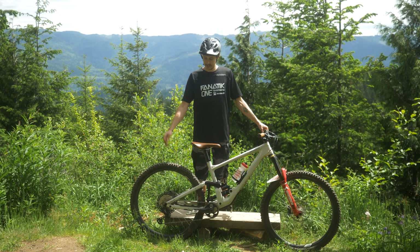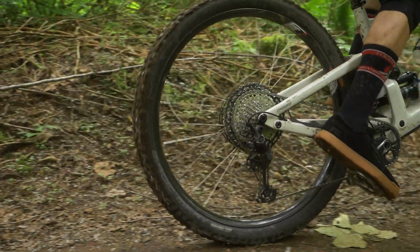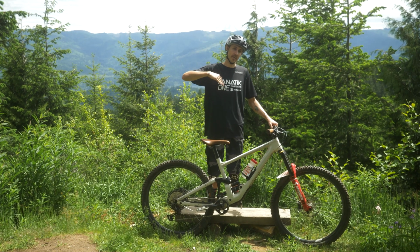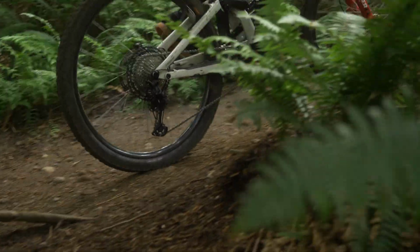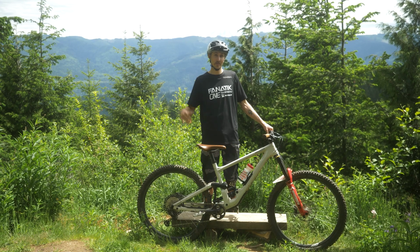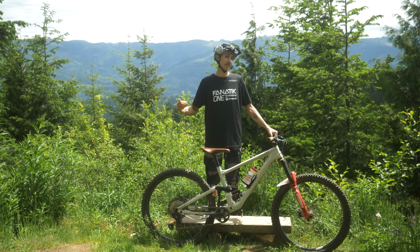Alright, one of the cool defining features of the new Shimano 12-speed stuff is what they're calling Hyperglide Plus. And these are the ramps on the cassette that allow you to shift smoothly both up and down the cassette, which is really cool. So say you climb up a hill, you've got a little short descent into a gully, and then it's a quick, abrupt uphill again. A lot of times you've got to shift really quickly before you get to that uphill, just so that you can kind of spin. But with the Hyperglide Plus, you can shift under load. So you're in a higher gear coming down the hill, you need to shift down, get into something easier when you're going up, and you can just shift under load, you can keep pedaling, the gears are gonna move up that cassette really smoothly. It's pretty awesome.